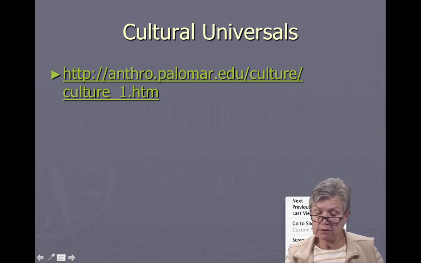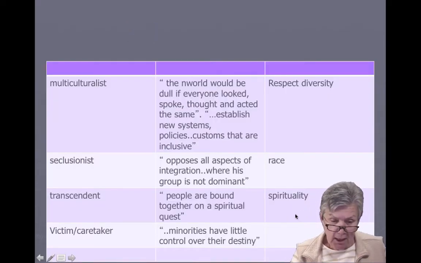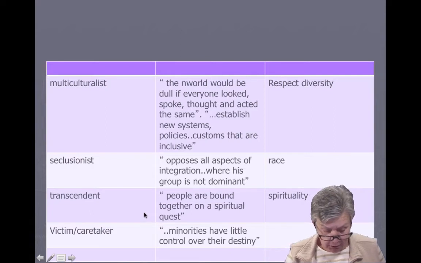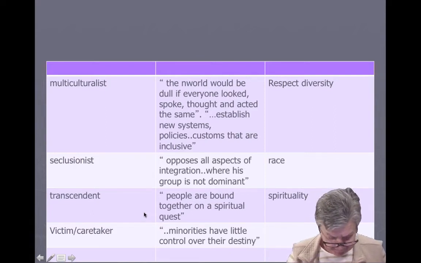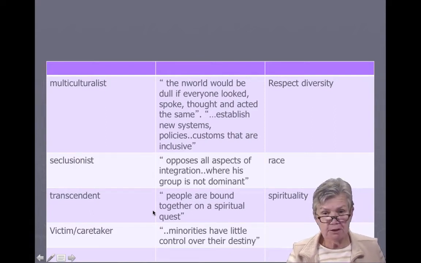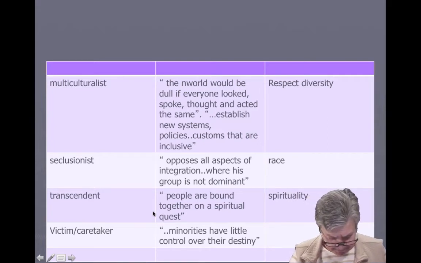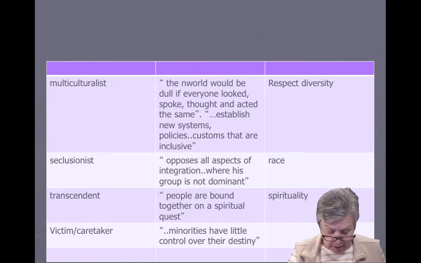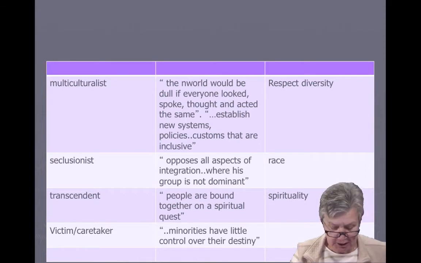Now, I said I would talk a little bit about mine. My lens, when I took the test, came across as transcendent. And this is what Williams says about the transcendent. The transcendent believes people are bound together on a spiritual quest that involves transcending their individual lives to recognize the universal human potential.